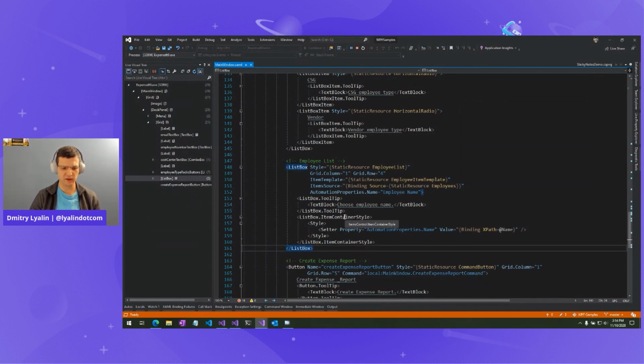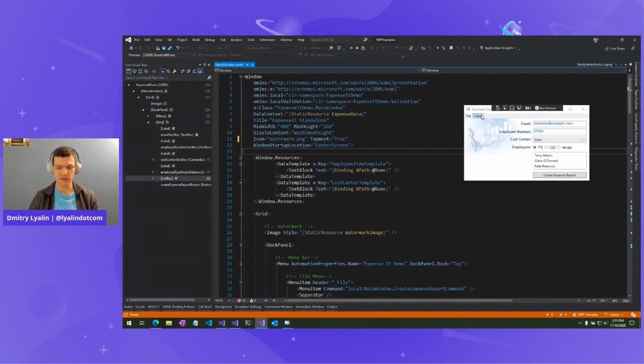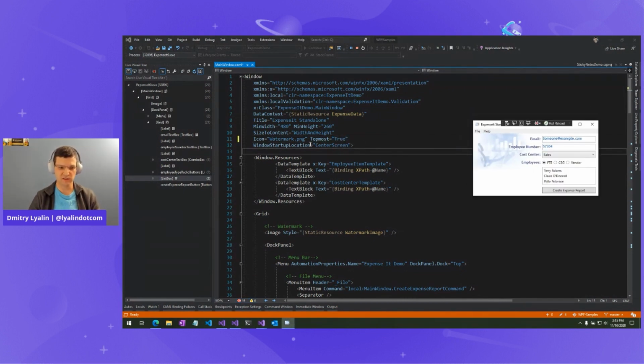I'm just going to say, wait, my app just disappeared. Well, that's not cool. How am I going to show this to you on a single screen? Well, I'm going to go to the very top of the app, and I'm just going to say topmost. And I'm going to set this topmost to true. And now my application has been literally changed. This topmost is not a designer property. It's a real property of the app. I'm going to have to remember to undo that before I update this app to my customers, but it's something I could use right now.